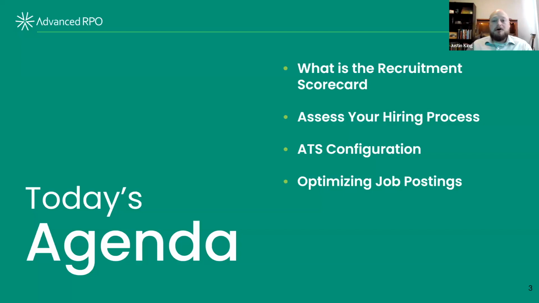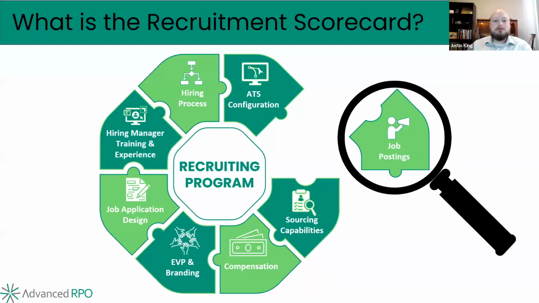So to kick us off, though, let's talk just a little bit about what the recruitment scorecard actually is. A lot of times within the RPO industry, Mike and I have the opportunity to talk to different individuals from companies of all different shapes and sizes, all of whom want to talk about recruiting. And through this, we've learned a lot about the typical issues they face. One of the biggest things that they face is actually analyzing their recruitment program overall. And what we found is part of the reason why this is so difficult to do is because when you look at something like a recruitment program, there's lots of moving parts. So understanding where to start can be one of the hardest things to do.